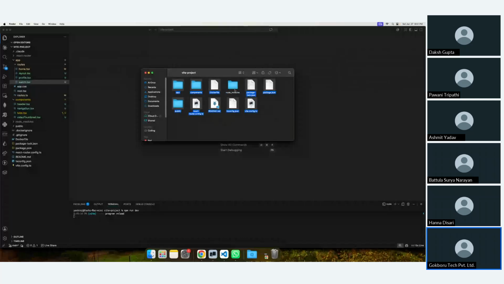Dockerfile is not necessary here, the readme is not necessary. Vite config, yes. I guess this is enough. Compress. Okay, and I will be just sharing.